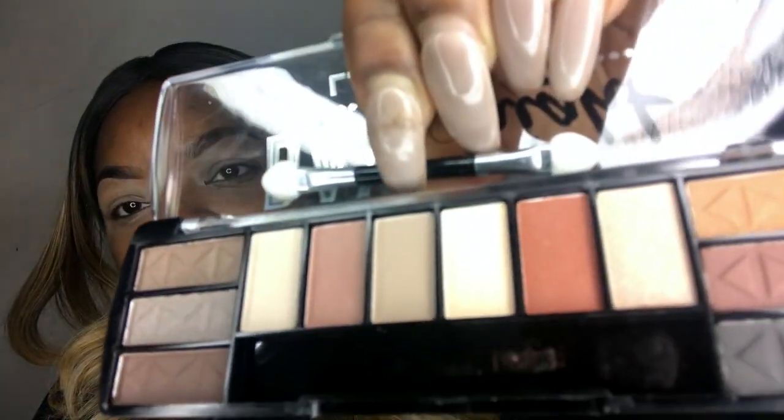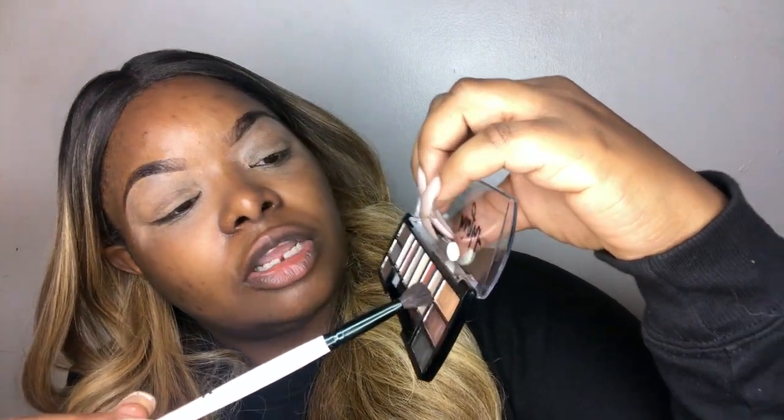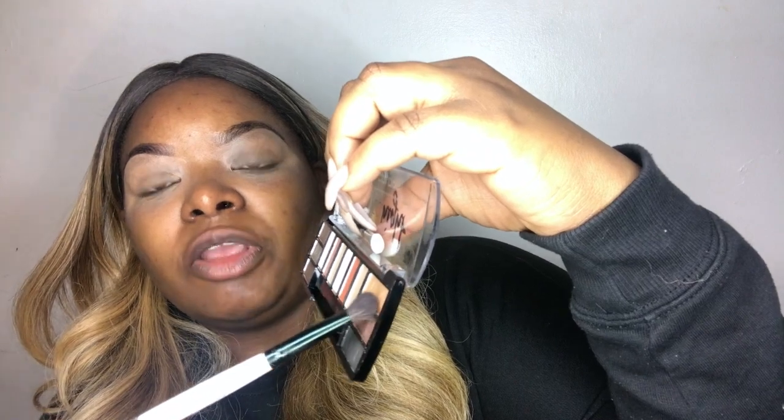Aha, success. Okay, so it's just got various eyeshadows in it, quite nice colours, and I'm just going to make use and do the best that I can with what I've got, basically. I'm just going to go in with this Morphe brush, and I think I'm going to go in first with, which one should I go in with? I'm gonna go with that shade, just in my crease. As expected, there is quite a bit of fallout, but for the price, you can't complain. Nice colour. Let's try this, see how it turns out.